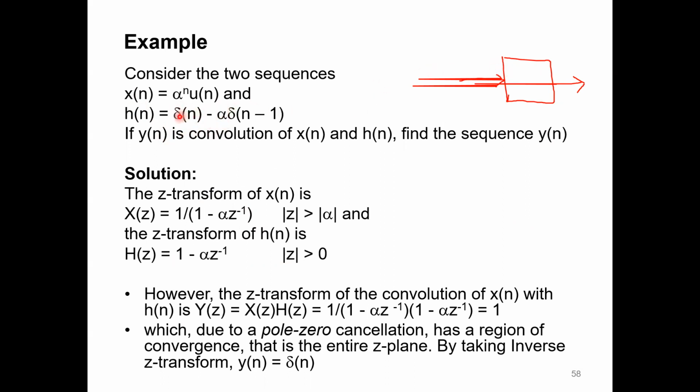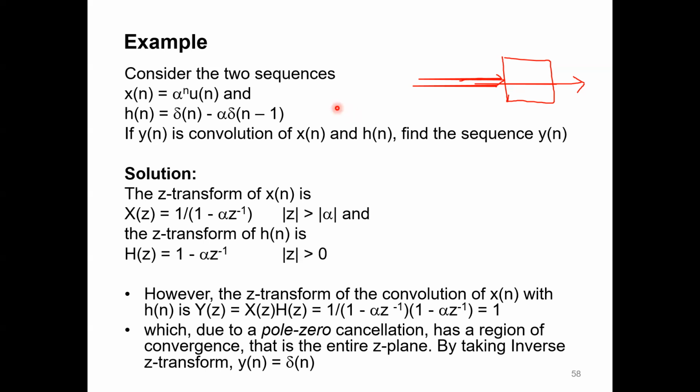The system is defined as delta(n) minus alpha delta(n minus 1). So it's like an FIR filter, a finite impulse response filter. When I say filter, don't confuse it with the normal filters like low pass, high pass, and so on. Filter means there's some sort of frequency distortion. So in that very generic meaning, any plant can be considered as a filter. So it's a very generic introduction of the filter term.